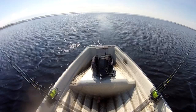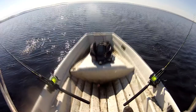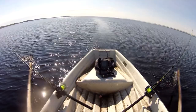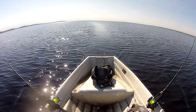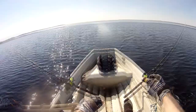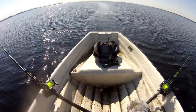Alright. I've been trolling for probably 5 minutes now. I'm around 9 meters of water. I didn't put any weight on the baits yet, because sometimes when it's really hot like this, like it's right now, it's like plus 25, the zander actually comes to the surface and starts feeding there, but just have to wait and see what happens. And you never know, there might be deeper water too, or actually right close to the bottom itself. You just never know, so you kind of have to play around with different methods and different depths too.